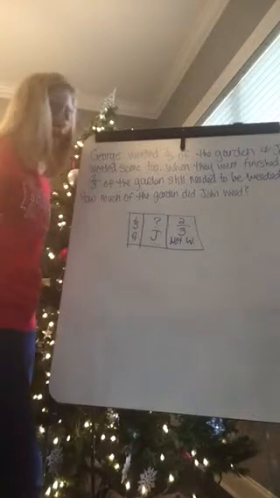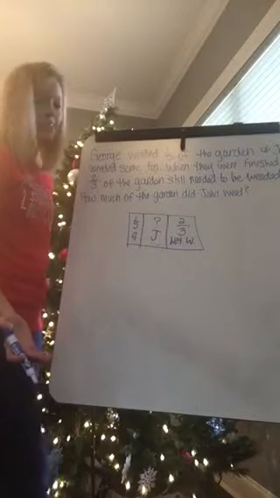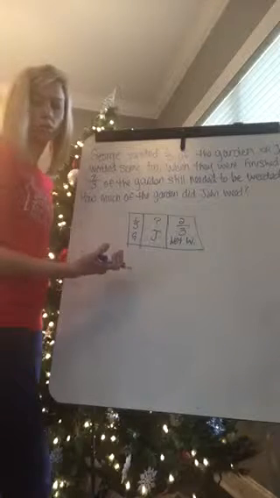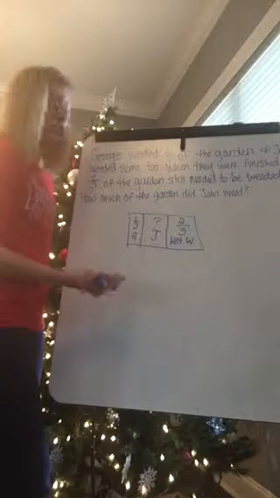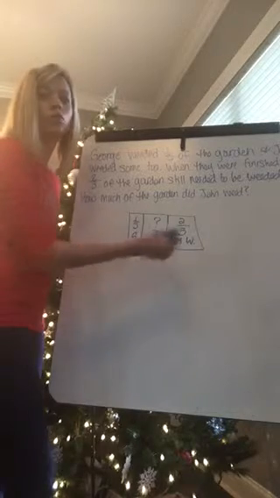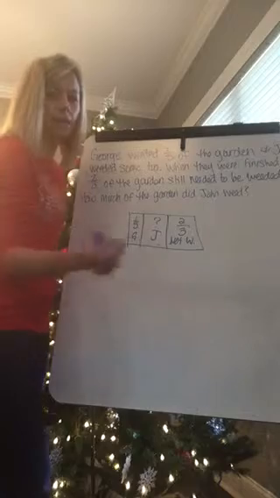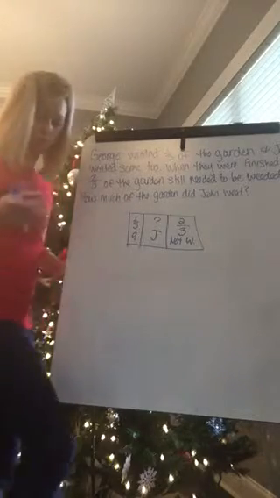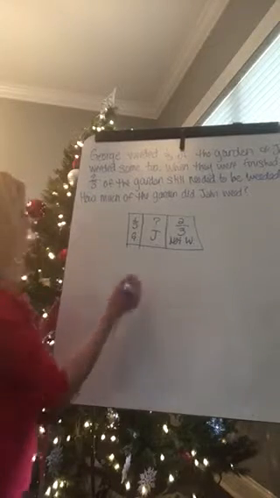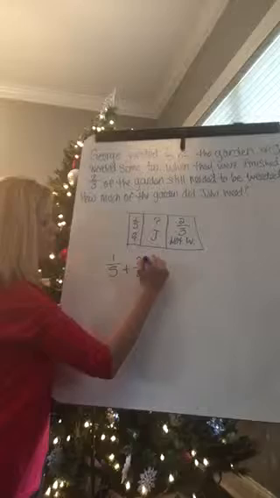So how can we solve this problem? It's kind of similar to the one we did yesterday. We can either start with our whole and subtract the parts that are used and see how much is left, or we can add up what we have and then see how much more we need to get to the whole. So let's start by adding, because I bet that is what most people did. So if we start, we've got to add 1/5 plus 2/3.